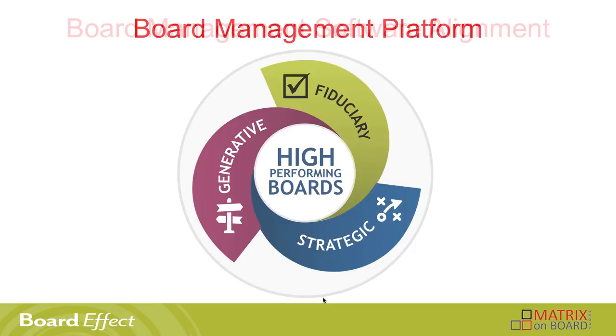So in the strategic mode, the board is helping the organization chart a course, set strategic priorities, and obviously determine what direction to avoid. Whereas in the generative mode, the board's really serving in the role of sense maker, deciding what to decide. Rather than just selecting from predetermined options, the board really has the opportunity to create its own menu. So clearly the strategic and generative modes are much more demanding.